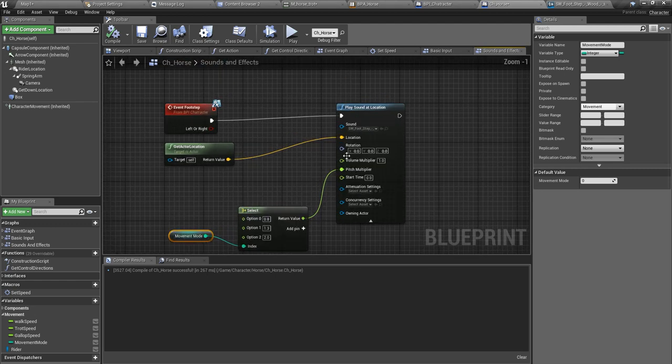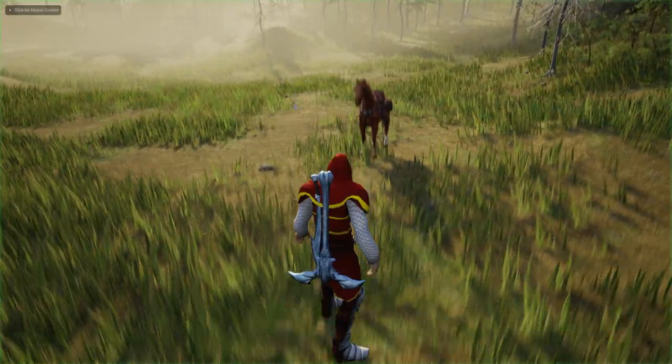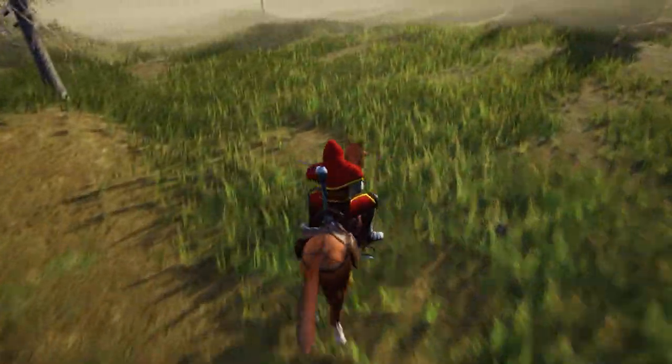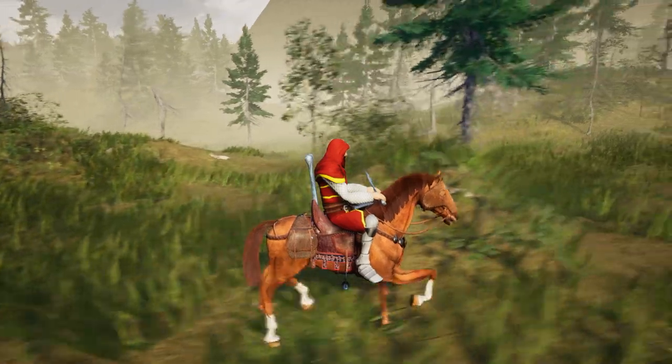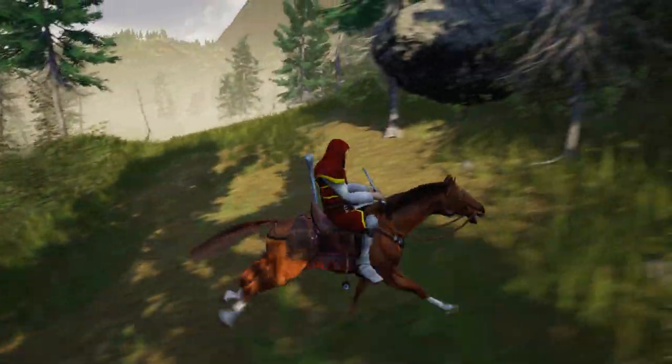And in the future episodes, I do want to change different sounds based on the surface type the horse steps on, but I want to do it for both human character and horse character. So therefore I'll keep that aside for a while and focus on improving the horse movement. For example, in the current version, this horse movement and rotation looks very unrealistic. For example, look at the way this horse rotates and also turns, and also no bumping effect at all when trotting. This one is a little better, and I want to focus on those things.